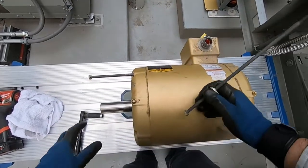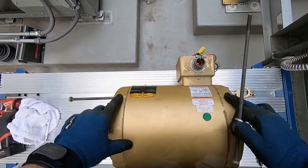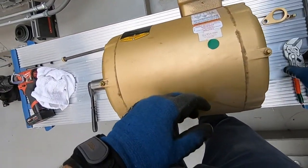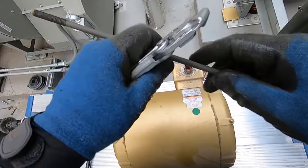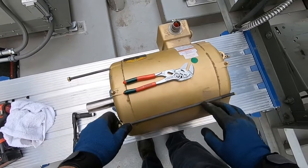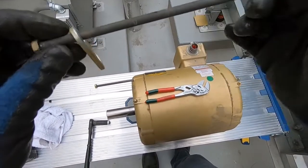Yeah, see how this bolt came out fairly easily? This one's not. It's almost like maybe this shifted a little bit. It's kind of in at an angle. These are not strong at all. Had a few motors where these rods here snap and pieces of it fall down into the windings, and then boom, you got it short. Feels very light too. It doesn't really feel like steel.